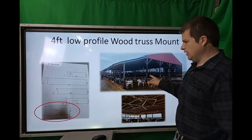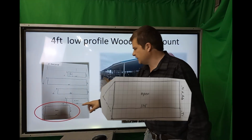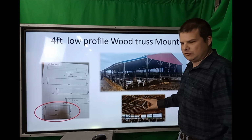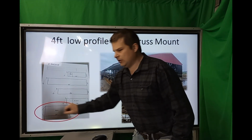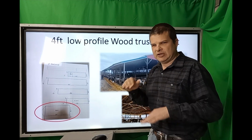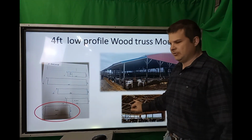So this barn was 114 by 16 foot tall, and fortunately this one was a clear span. This one was easy, but we went with a low profile 20-foot fan. Here, off to the edge of the picture, he had the peak drawn there, what it looks like. So he went with a low profile. We can run this fan like a foot from the truss. If you have open trusses, you can run about a foot from it, because we put a bumper guard up.